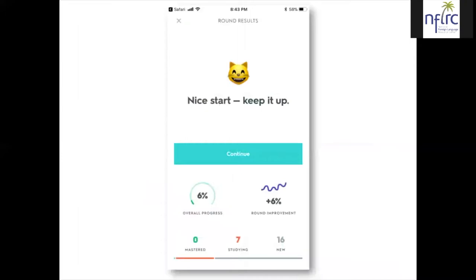And it gives motivational statements here, and you can see at the bottom some feedback showing their overall progress and each time they complete the round, how many they're studying, how many are new. And it changes the vocabulary words that are given to the student and also the type of task, whether they have to write the word or whether they just select the word definition. And this can be developed using images or text or sound. It can be developed by an instructor, or it can be developed by the language learner.